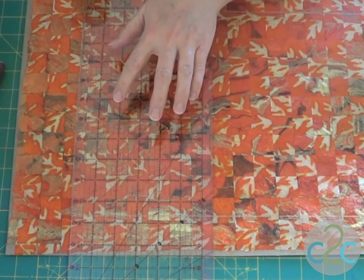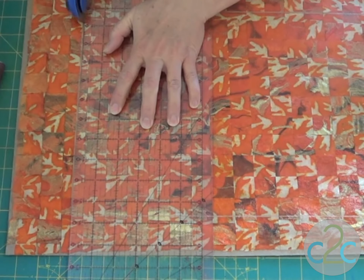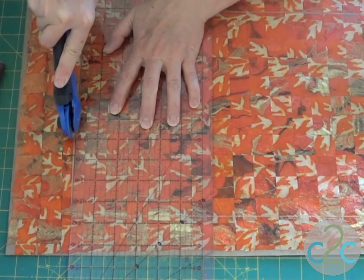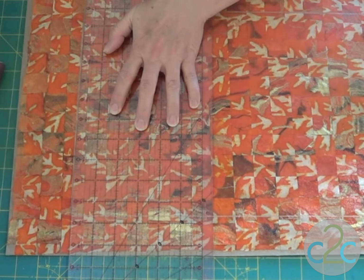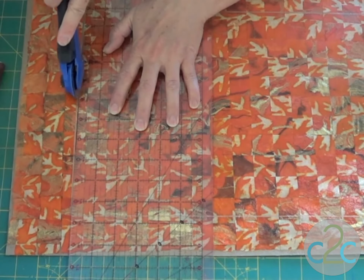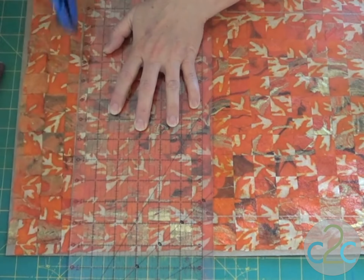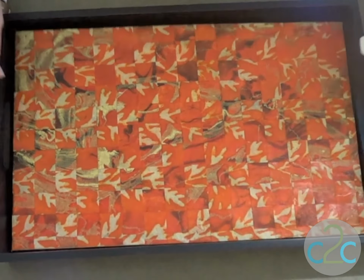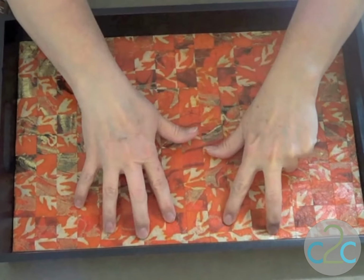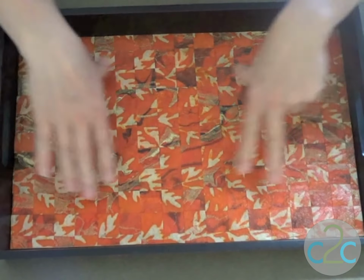Next, I'm going to take my quilting ruler and my cutting mat and my rotary cutter, and I'm going to trim along my lines very slowly and carefully, making a couple of passes so that I don't drag on the weaving and mess up the papers. So I put down just a little bit of glue. I'm dropping my weaving right down into the bottom, giving it a good firm press.